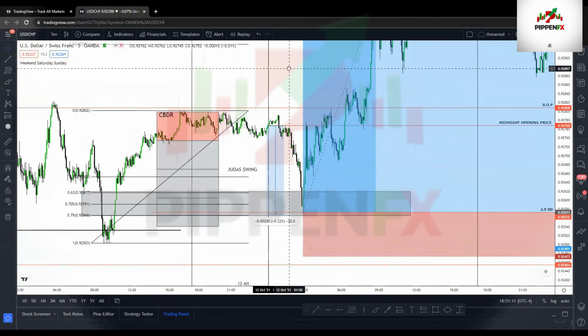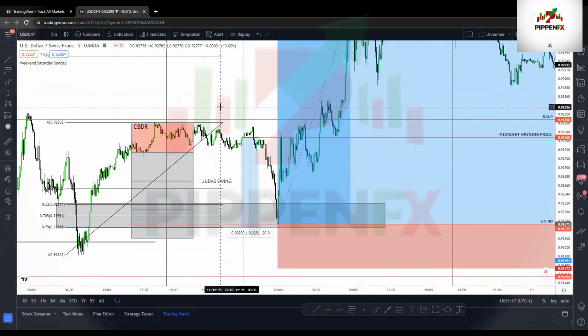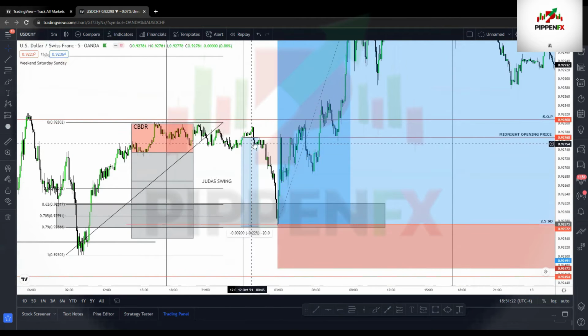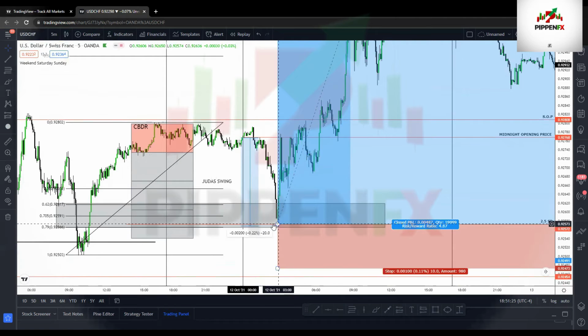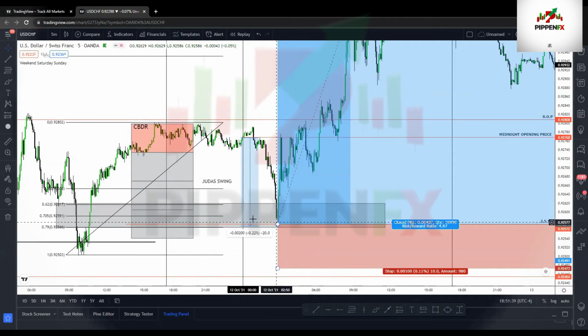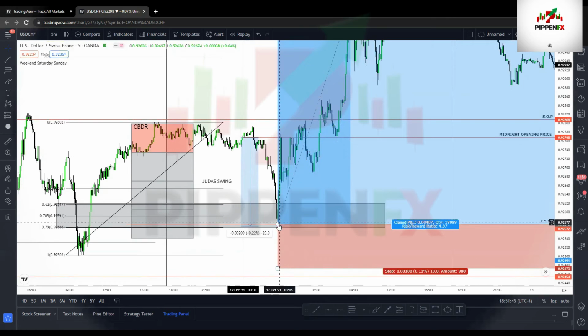This in my eyes was a high probability setup. So at 3 a.m., price traded down to the area of where I wanted to see entries. And with all of my confirmations, everything playing out exactly how I wanted to, with the pre-London drop to our areas of interest, I didn't hesitate. At 3 a.m., this was a down candle. This was a down candle here, and I bought USDCHF.